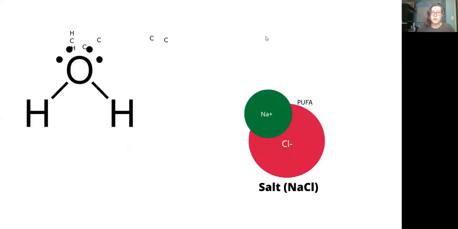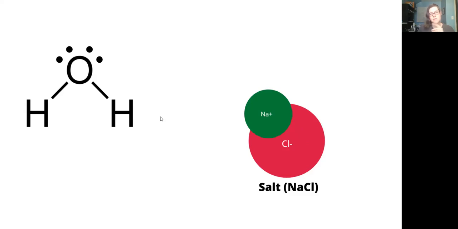Here's the other 2 of our molecules, which is water over here. You might recognize it, H2O, and salt. Now, they both look fairly different from the oil, first of all. They're smaller in terms of the number of things. These 2, the sodium and the chloride, are both much larger than the oxygen and the hydrogen. So salt's still bigger than water, but both smaller than oil. Also, they've got some different stuff. For instance, there are no carbons in either of these, which is kind of interesting.